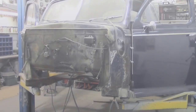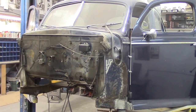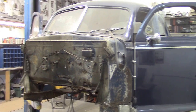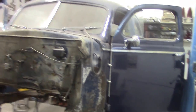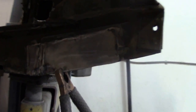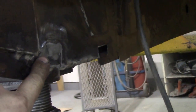Okay, so we're back here, and it's been a couple hours on this video. Like I say, I'm making my own little videos at home here. My beautiful assistant is not helping me today. As I just showed you, we just took Gene's car off of the frame. And as you can see, we'll get a close-up view in here. If you look carefully, I have cut out the rust and I've welded some patches in for Gene. Now, that's the driver's side you're looking at there. Passenger side was just a small little patch right in this area right here, as you can see.